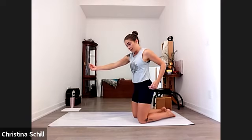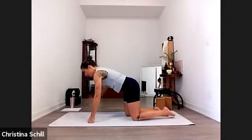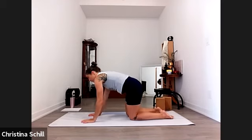So pull your belly, your ribs, kind of knitting them together in that center. From that press of the earth away, can we feel extension coming from our body there? And then nice and slow, let it lower. As you draw the hand and the knee down, just give yourself a moment, a little sway out.